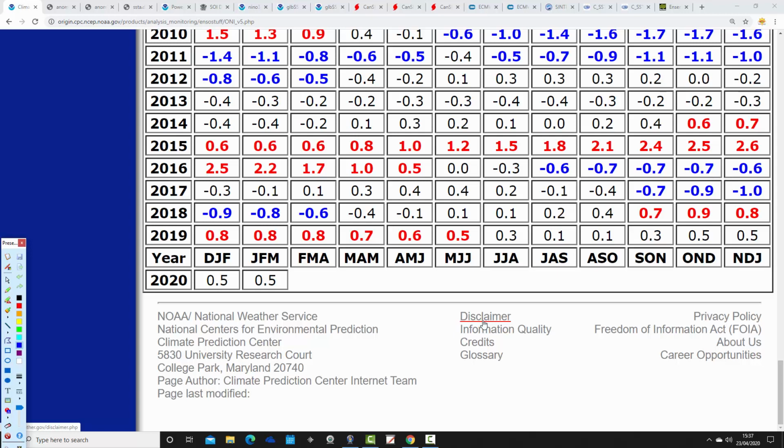So it'll be quite exciting early next month to see what happens when that number is placed in the box for February, March, April. If it comes in at 0.4, then it will just be ENSO neutral winter, or it will have been an ENSO neutral winter 2019-2020. But if it's half a degree again, then the numbers will go red. These numbers are provisional, I have to say, or at least the last two.